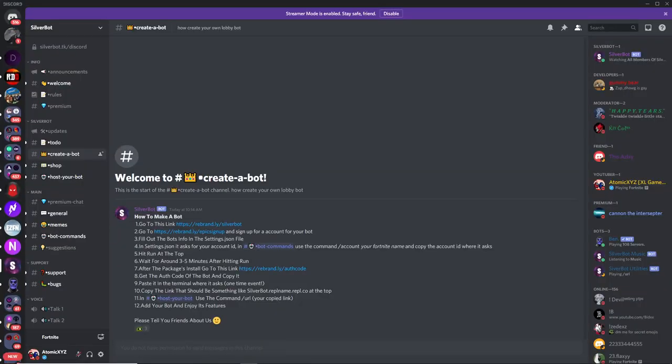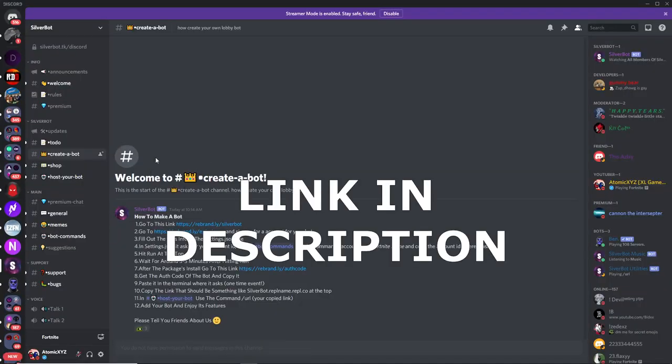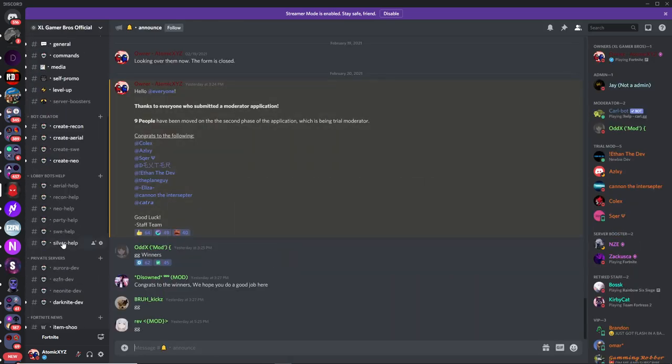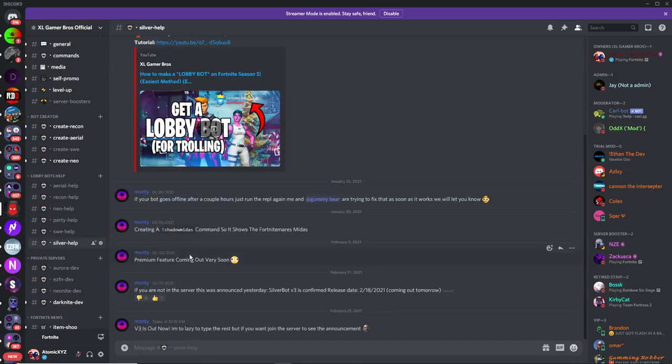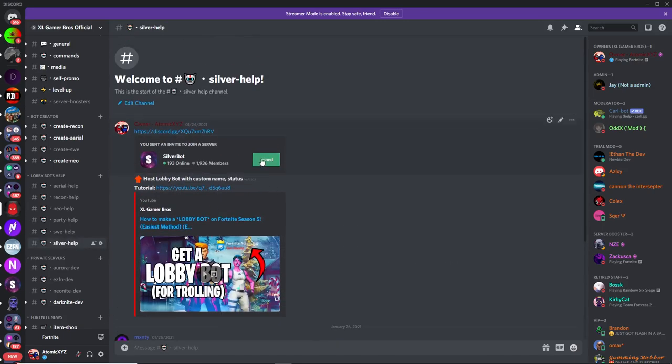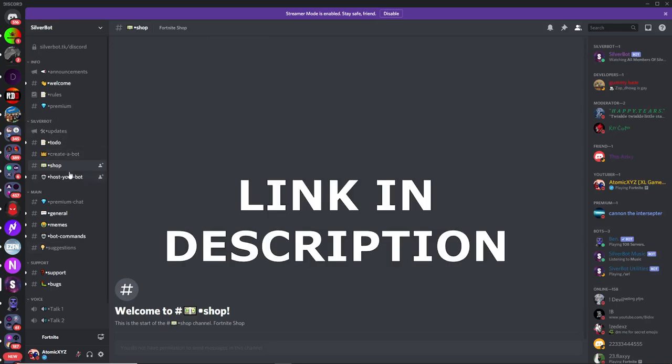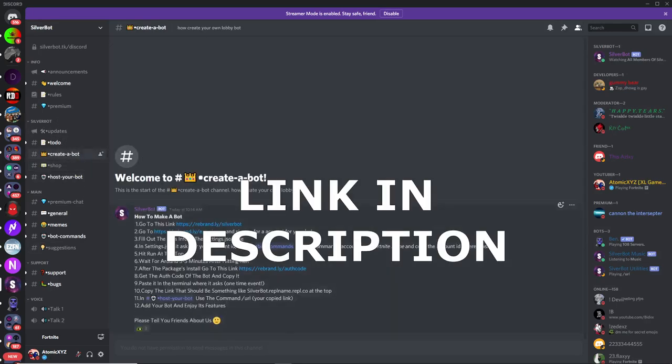To get the bot, you're first going to have to join their Discord server. I'll put the link in the description. If you're already in our Discord server, you just have to go down to here and click on Silver Help, then scroll up and click on the Silver Bot link and you can join their server. So there are two different ways to join it. I'll also have the link in the description, of course.